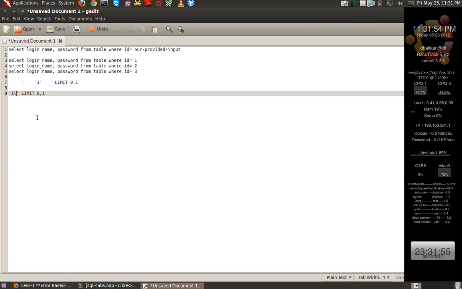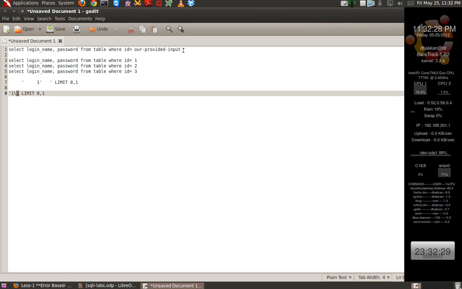So as you can see, on line number 9 we escaped the right side quote by providing a backslash in front of it, thereby causing the error, because effectively there's only one quote remaining, that's on the left side. This is a very good trick to understand how the developer has encapsulated or enclosed his variables.